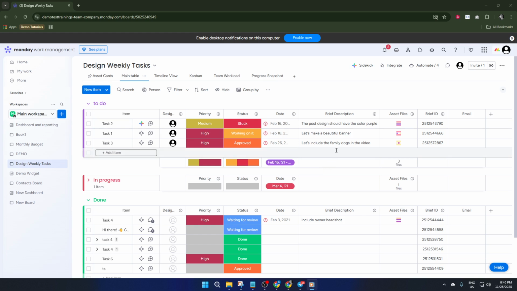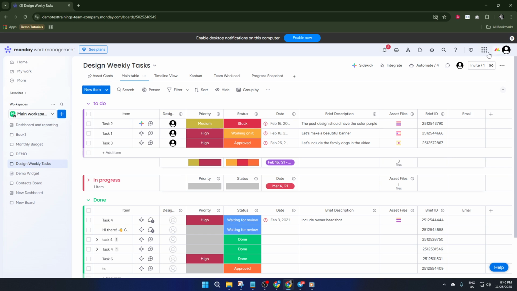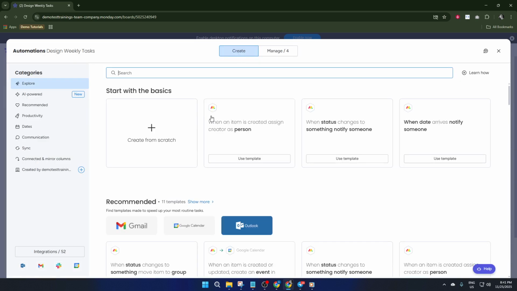First, open up your board in Monday.com, the board where you want these recurring tasks to appear. This is typically where you track your workflow, your team's activities, or a specific project. At the top of your board, you'll notice a button labeled Automations. Go ahead and click that. The Automations button is your gateway to all the workflow magic Monday.com can offer. When the Automation Center opens, you'll see a collection of possible automations. Just take a moment to browse if you're curious. But for now, we're going to focus on setting up a recurring task.